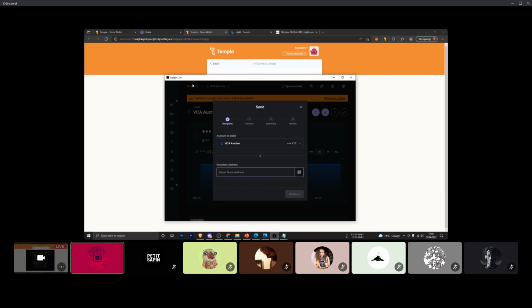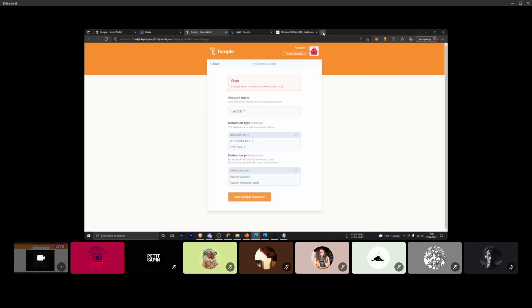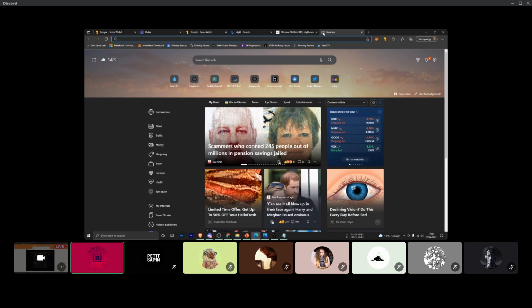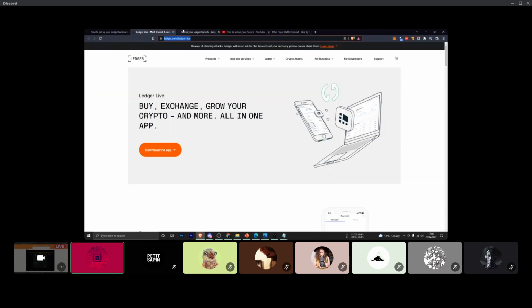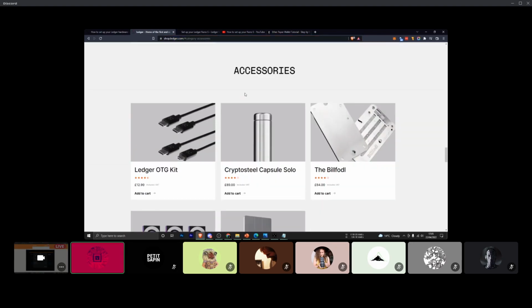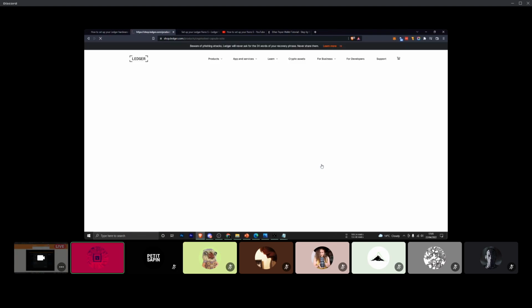Another way to store things: some people with big portfolios are worried about keeping things on paper. So what they do is store things on metal. There are a few different accessories for this.